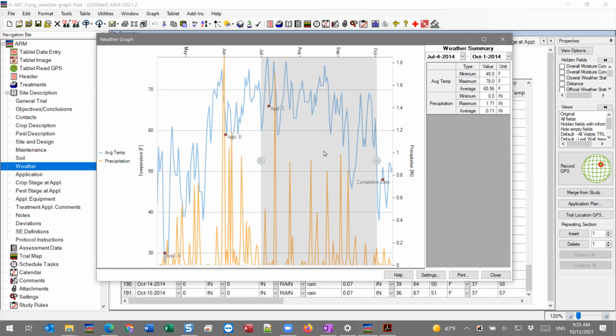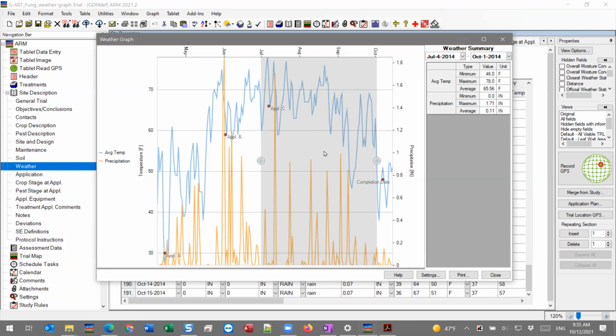And that kind of leads me to one of my final points I like to part with when showing this feature: if you have any sort of examples, if there's anything that you do by hand to visualize weather data, we're very, very interested in ideas for more visualization of weather data in ARM.